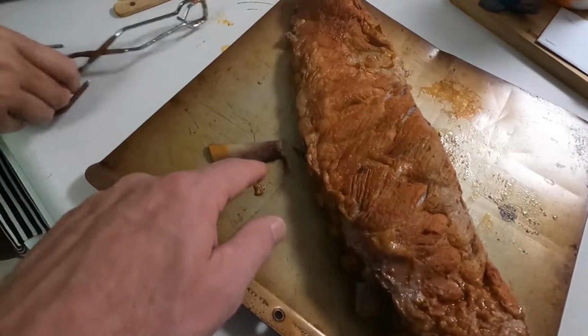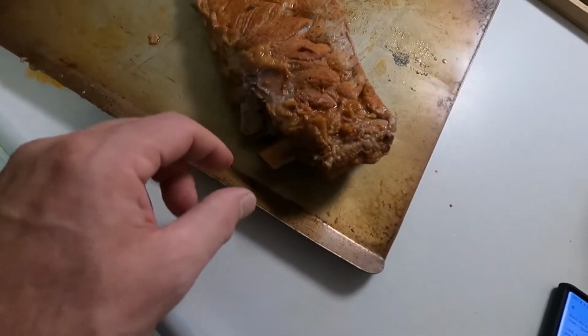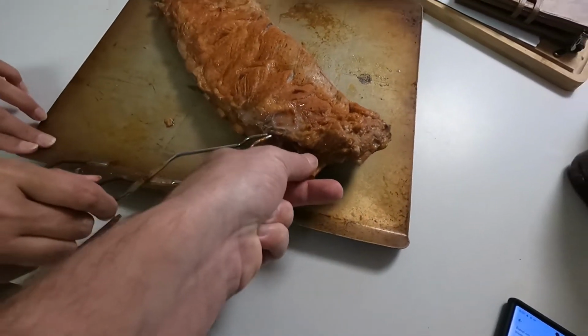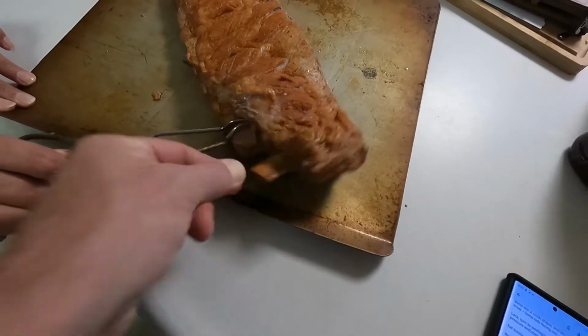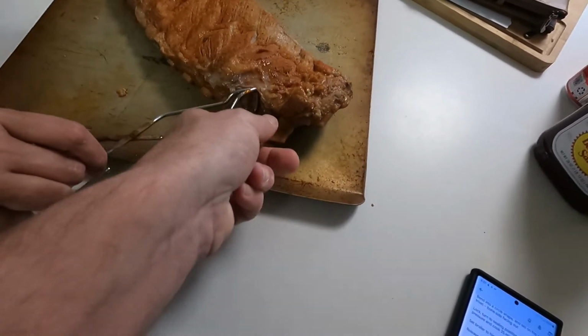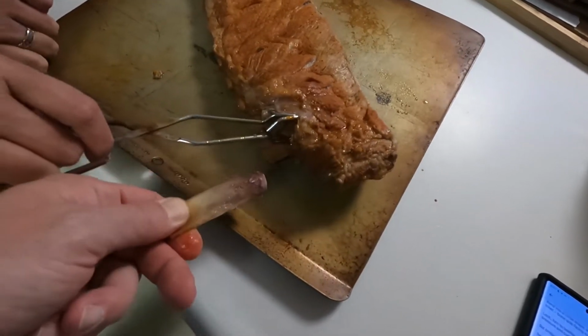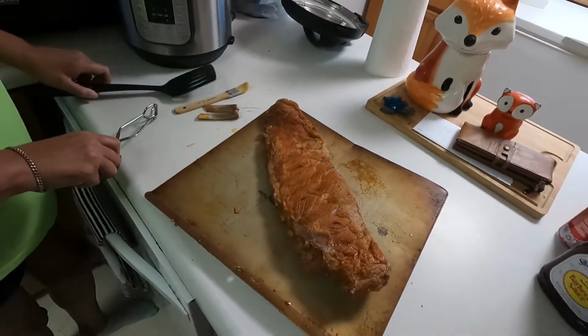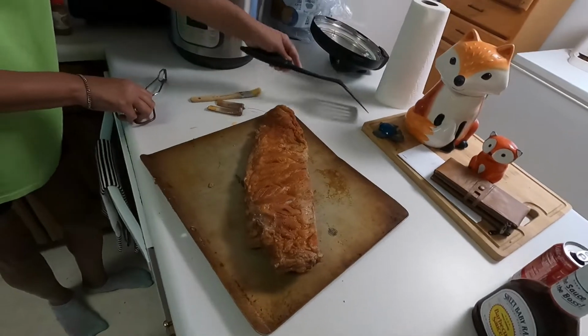Did it pull out or break? Nope, it pulled out. Let's try another one. It's rather warm. Ouch. Alright, there you go. But we're not done yet. No, we are not. What do we do next?